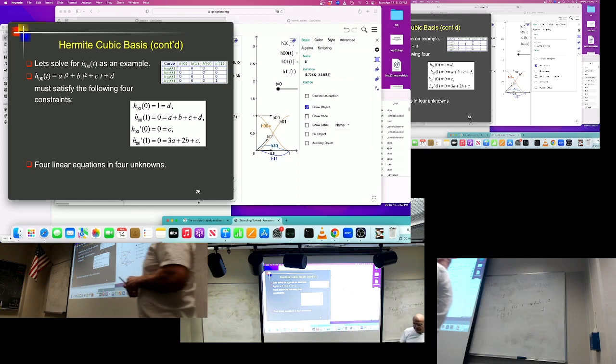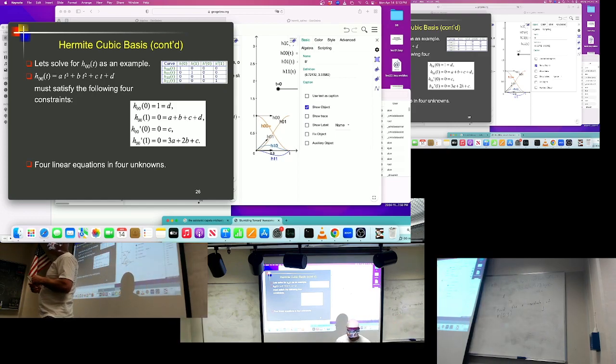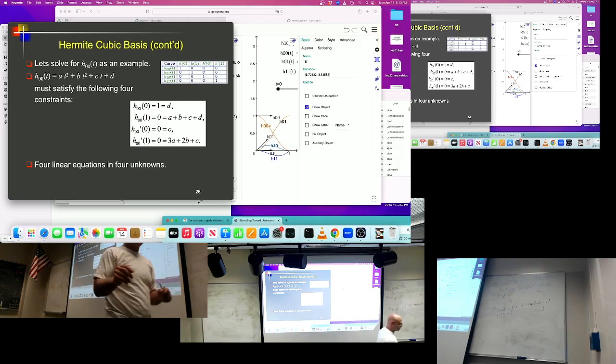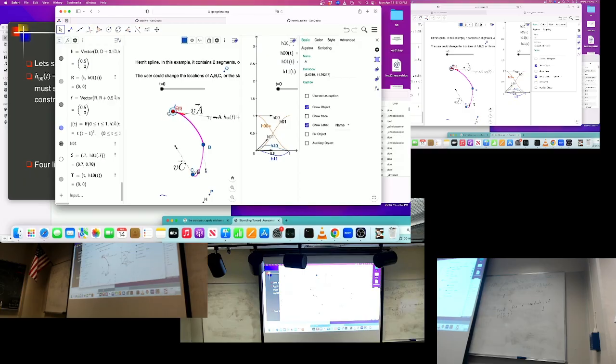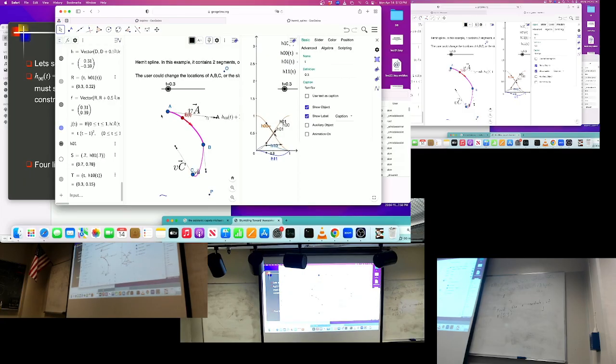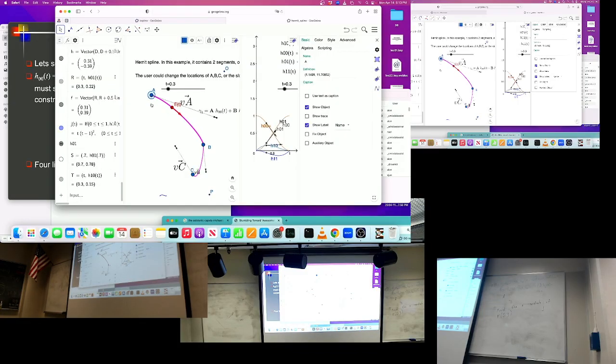Just to be clear, VA itself is one vector independent of A, which is the vector that points to A. I can move A to any point, and I can move VA to any point, and they are unrelated. And that's where we said that Catmull-Rom said that it's too much freedom for most applications, so they are trying to correlate one to each other, at least as a first guess.